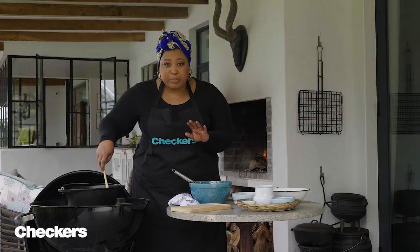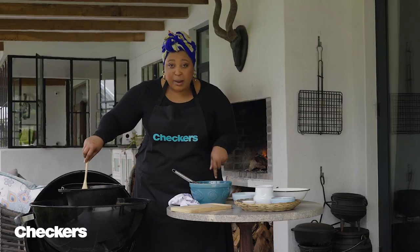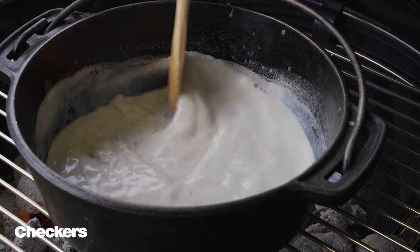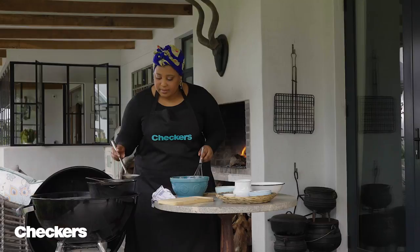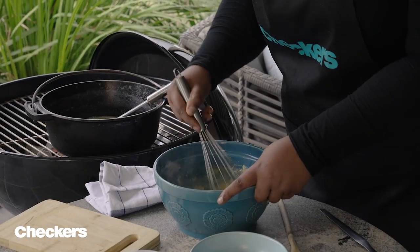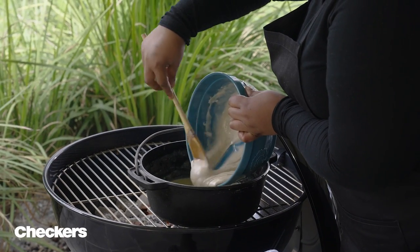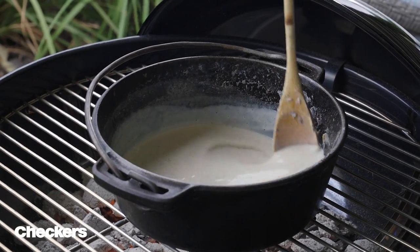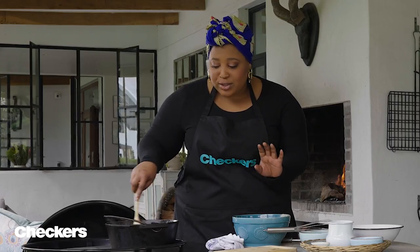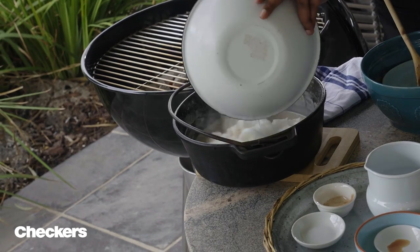You don't want this to necessarily boil — you just want the milk to heat up and the butter to melt. Then what's really important is that we're going to temper this egg mixture by adding a bit of the hot milk into it, then pop the whole mixture back in and cook it until it's thick. This is just to ensure that it doesn't curdle, because you want a smooth milk tart. Don't be tempted to put it on really hot coals to speed this up — remember you want a gentle heat. Now time to pop those egg whites in.